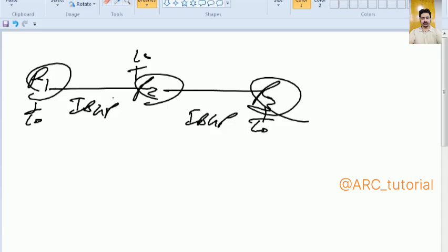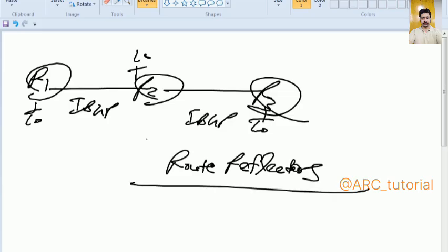I will discuss it during that topic only, but this time I'm just giving you the basic idea. If you have this type of network, then definitely R2 is not going to exchange routes between R1 and R3. You will need to solve this problem, and you can solve it by using route reflectors.